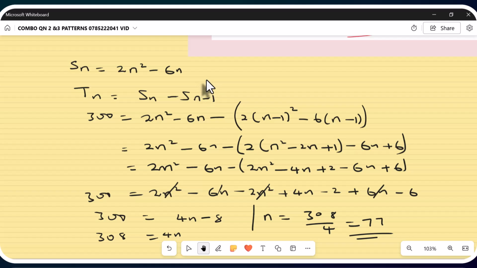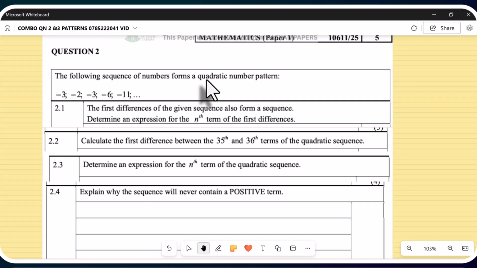Now, the first differences, they've got the nth term. I'm going to call it small tn. Note that because they've got a constant difference, which is the second difference in this case, let us find out. So I'm going to use tn equals a plus n minus 1 d, but then, to start with, I begin from the quadratic one.